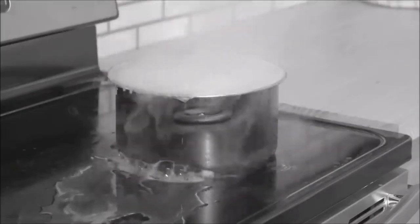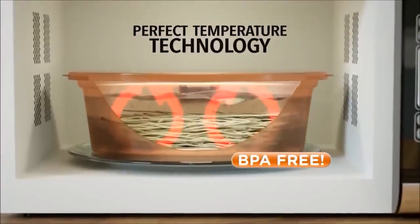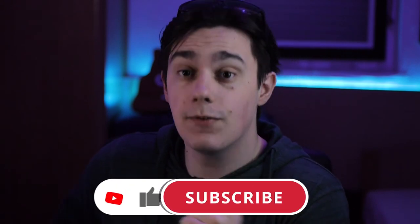We have a team of scientists working day and night to bring it into the present, but it's just not happening at this rate. The heat is too hot on the stovetop — the water boils over; too low and it sticks together. If only there was a setting between too high and too low — a medium heat setting on the stove. But Pasta and More uses the microwave to instantly heat and keep the water at the perfect cooking temperature. I'm not going to lie — this is like literally a fancy strainer for pasta at best.